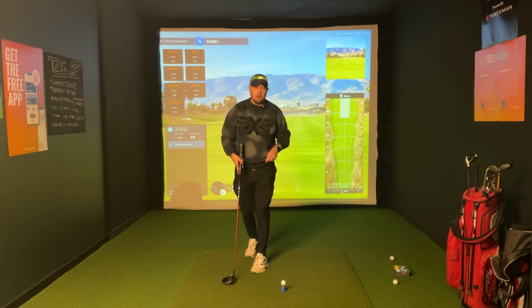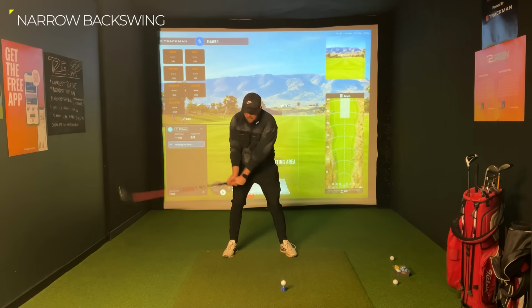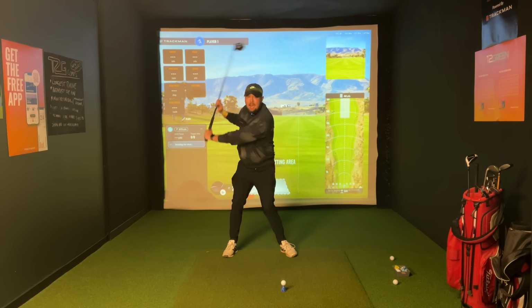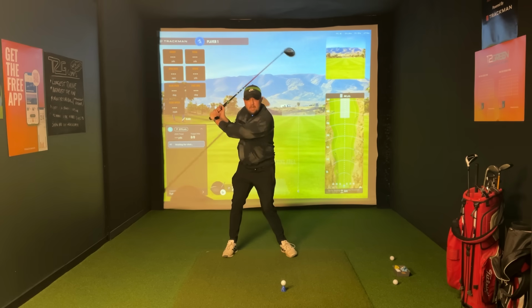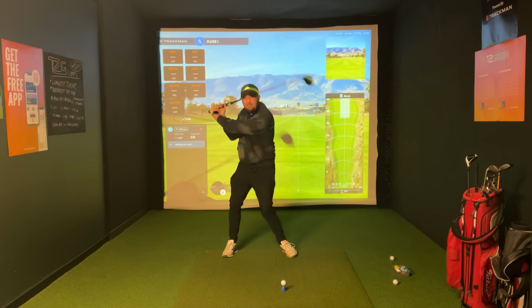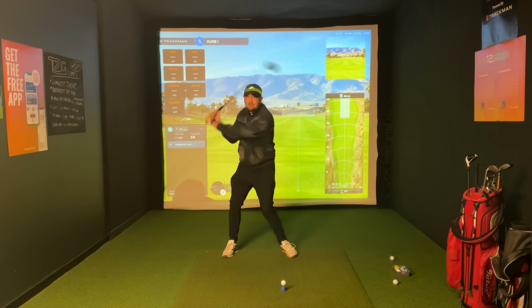Now, the second reason why you can't create speed is your narrow backswing. As soon as you take the club back, the hands and arms are too close to your body. That is going to create a very narrow backswing, and when we have a narrow backswing, we will not be able to pick up speed. When we're narrow, we're going to have to get the club moving further away from us. That means the fastest part of our swing will most normally be in transition. You'll quite often see guys with bent arm structure at the top as well.